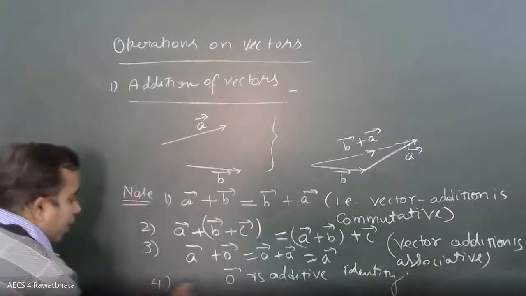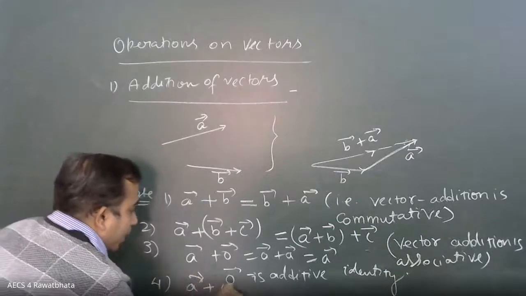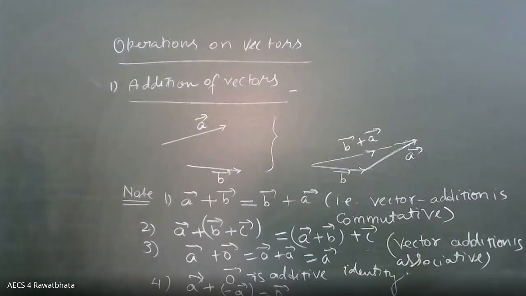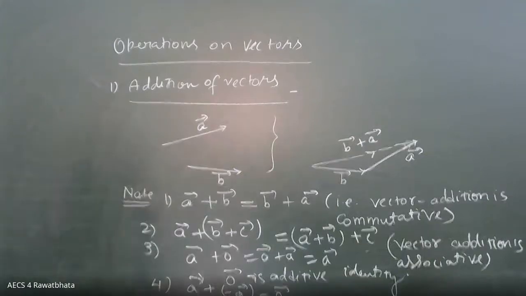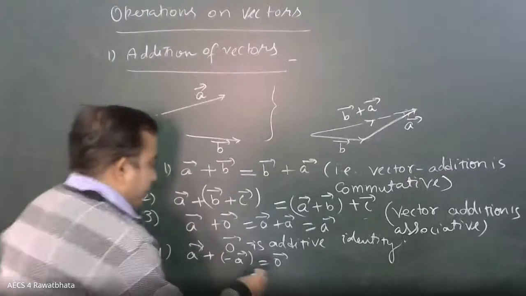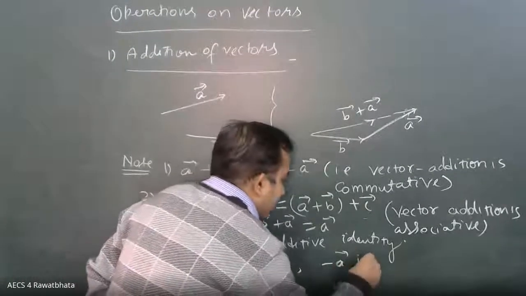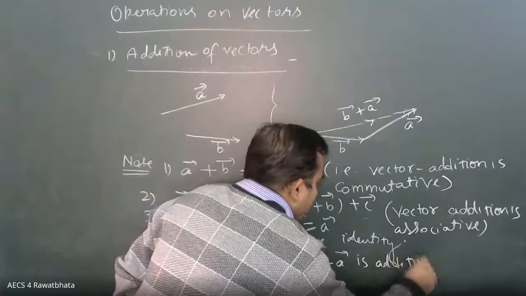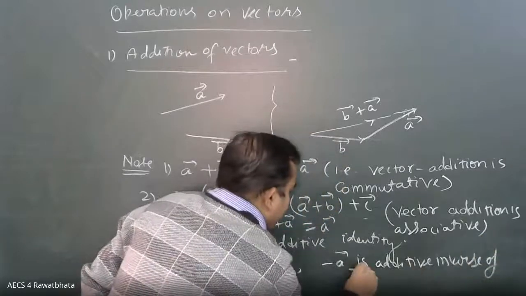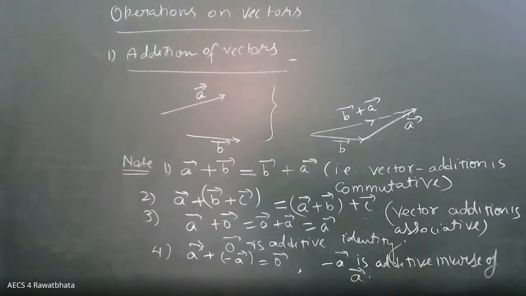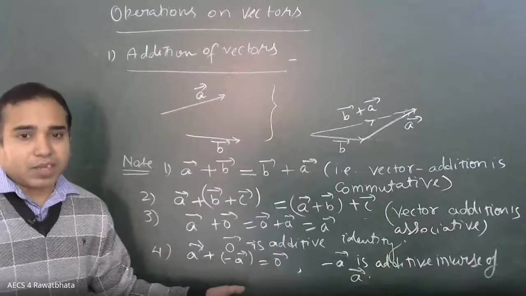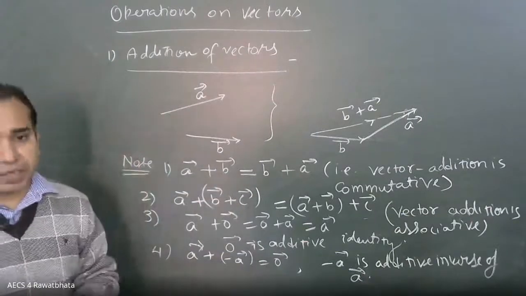Right, and a vector plus minus a vector will be 0 vector. So minus a vector, पर इस आपको कट रहा है, देखिए let me make the camera position proper. Here minus a vector is additive inverse of a vector. Right? अब ये माइनस ए वेक्टर क्या होता है? ये स्केलर मल्टीप्लिकेशन हमने यहाँ पे किया है -1 का ए वेक्टर के साथ, वो हम नेक्स्ट अभी ऑपरेशन में डिस्कस करने जा रहे हैं डिटेल.